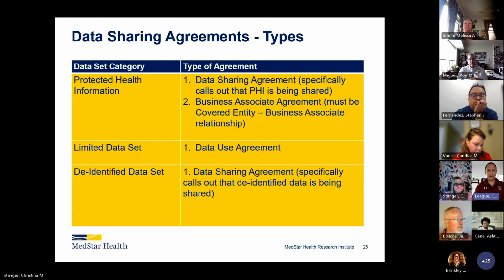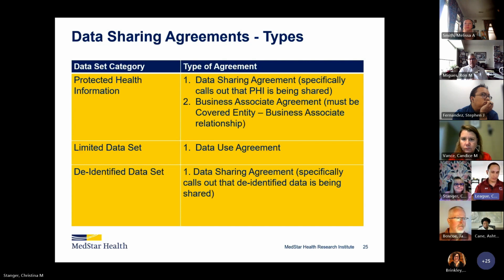Tina, sorry. The limited data set is also a HIPAA term of art. And so specifically, the privacy rule calls out that if you're going to share a limited data set, you have to include a data use agreement. And the data use agreement has to have specific elements to it that enable us to share that data set.